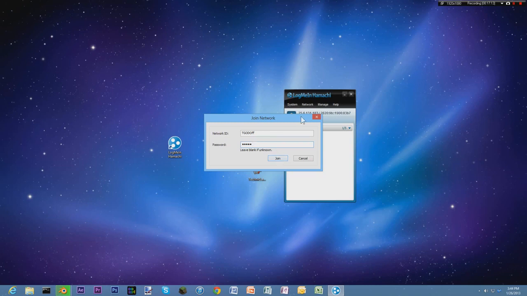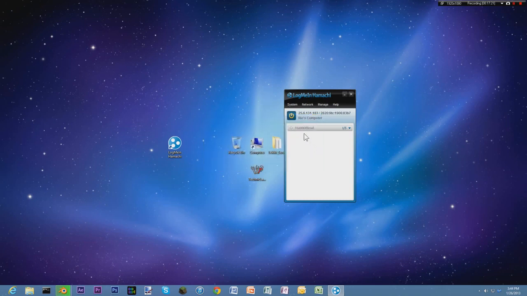And then you type in the password. And I'm not going to join because this is the same computer. It'll freak it out if I try to join my own computer. But your friends will type in the stuff that you created. And your friend's computer name will show up right below. Alright? Once you and your friend, this is you, and once your friend goes down into the box below you, you see that they are now ready to go onto your server. Both computers are thinking they're in the same local network, in the same house, connected to the same router. That's basically what it's doing.